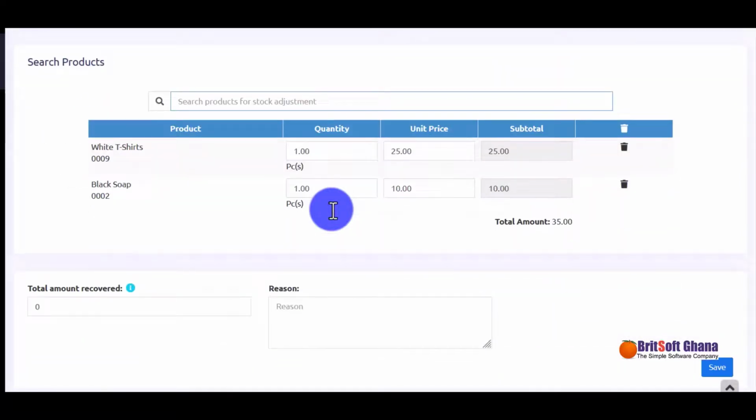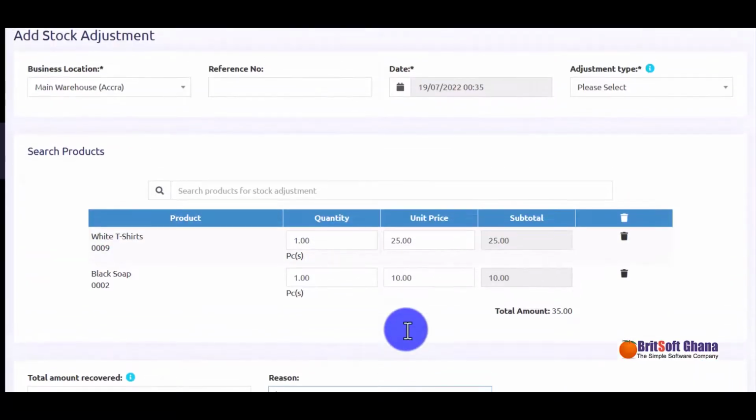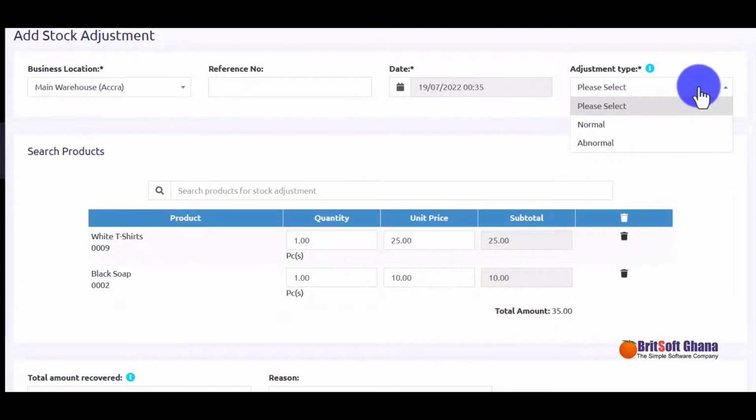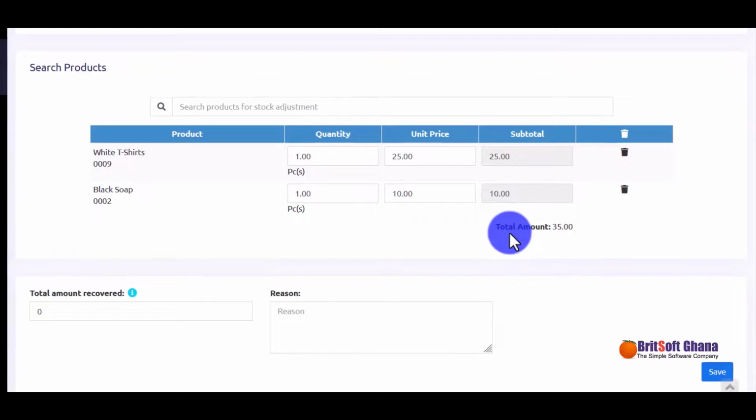So these are the products I'm making adjustments for. Then you make the adjustments. Then you can enter the reason for the product adjustment. So you ask if it's a normal adjustment type. That means it's going to subtract it by a certain number. And then you type the reason there as well. So maybe it got broken or it was returned or something. You can just do that, and then you save it.